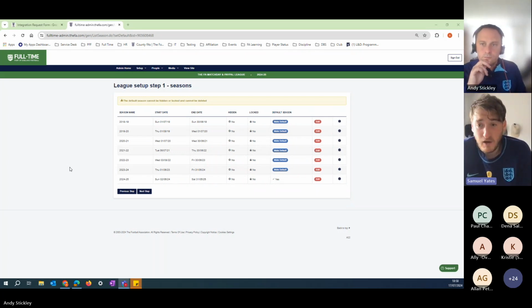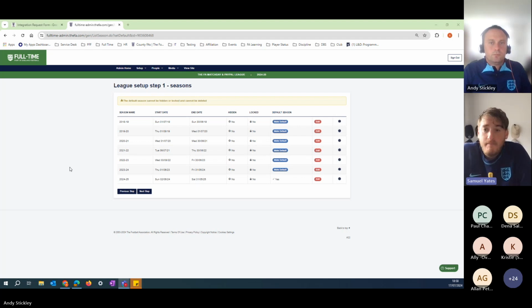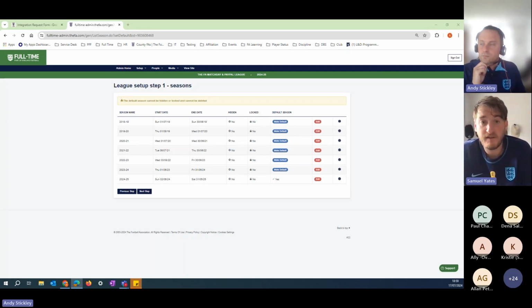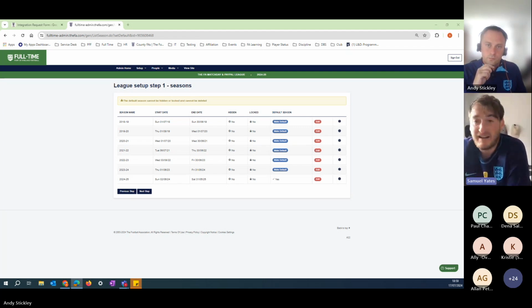As a league, you don't have access to Matchday. But your clubs automatically have access to it, regardless of whether you want them to or not. If your county FA have suggested that you shouldn't or warned you against it, I would highly recommend speaking to them again and asking them just to walk you through the functionality from a club perspective, and they can give you access to a test club, so you can have a play around with it, have a see of the functionality that's on offer within Matchday.